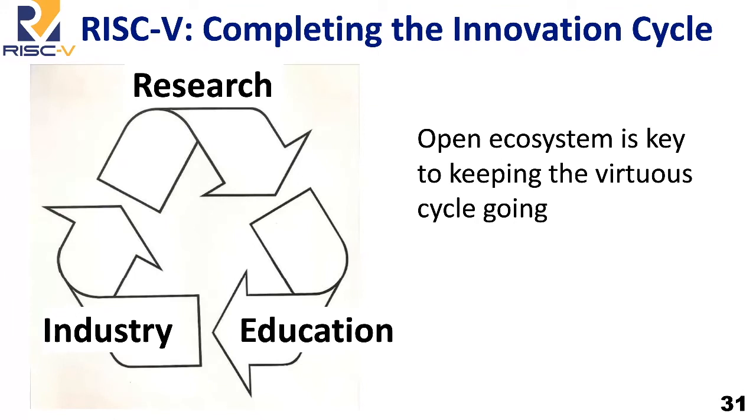Okay, I'll just wrap up here. RISC-V is really about completing this innovation cycle by having an open ecosystem. Education, industry, and research can all use the same ISA without any constraints on sharing. It means you can quickly transfer ideas from universities to industry, and you can quickly have industry problems moved into universities for them to work on and train university researchers to use the same thing. The same simple thing they learn in classes is actually the thing they'll use out in the real world.